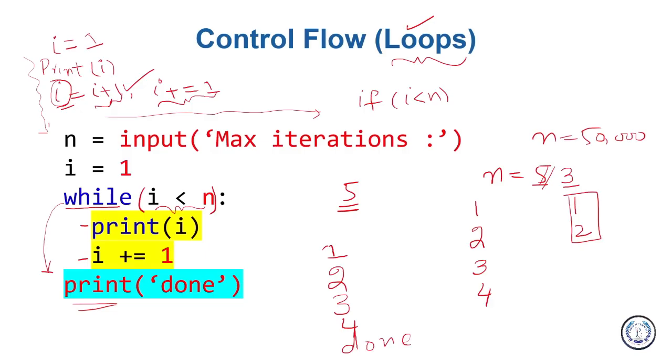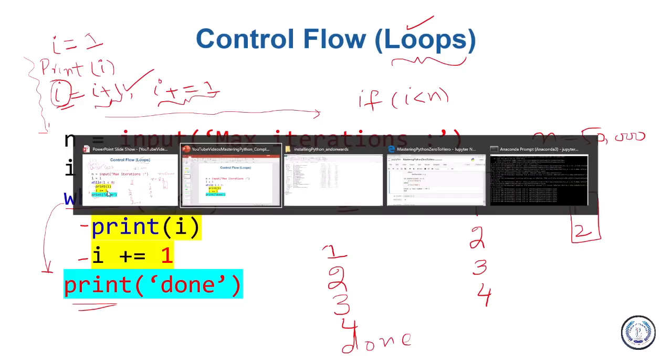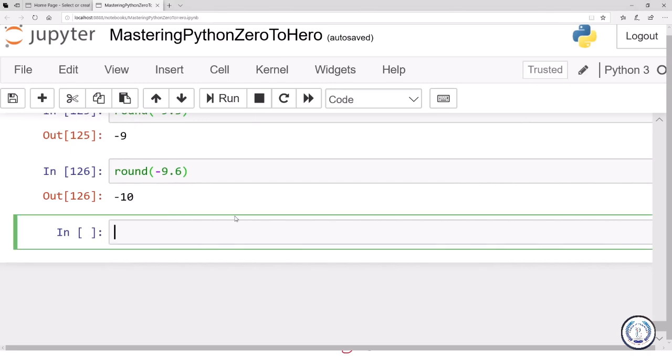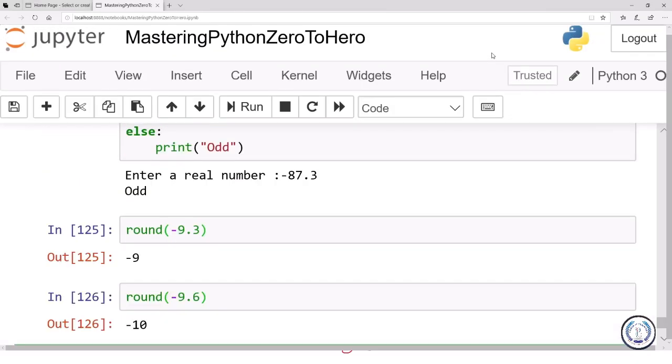So let's go to Jupyter just to get our hands on this loop. For example, let's say n. n is int input, and input is a number. Let me make this a little bigger.